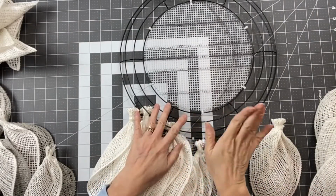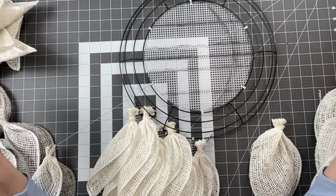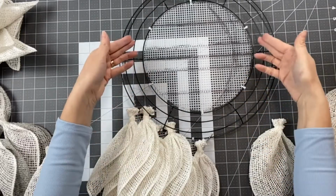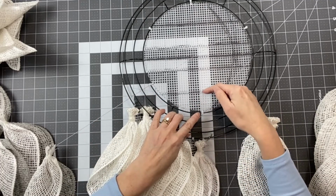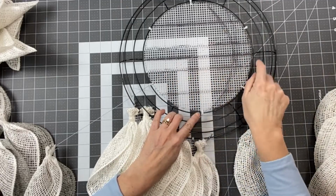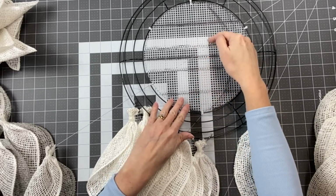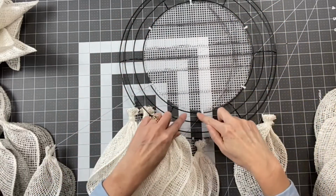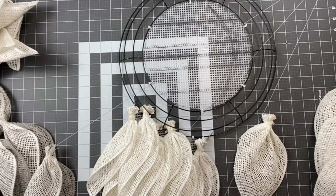Okay, so you can see I decided where I want my lines. This middle line, unfortunately, I'm not going to be using for the lines where I'm going to put my zip ties. But from the bottom here, I went 2 inches, 2 inches, 2 inches, which leaves exactly 1 inch to this middle. Okay, so we're only going to use 1, 2, 3, 4 of the lines on the plastic canvas, but I'm going to be using part of the form too. So I'm going to show you where I'm going to start.